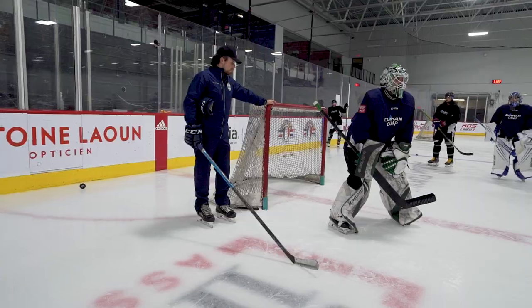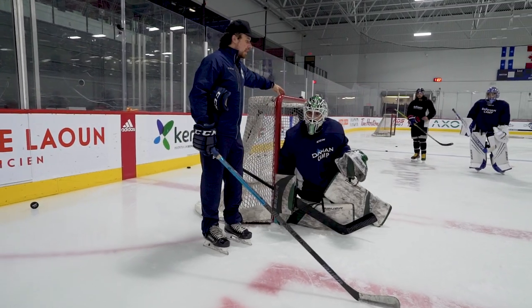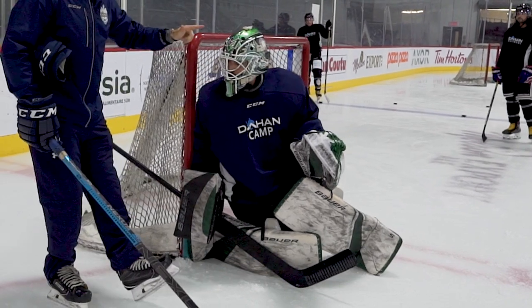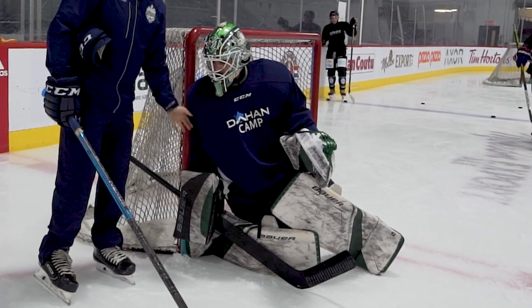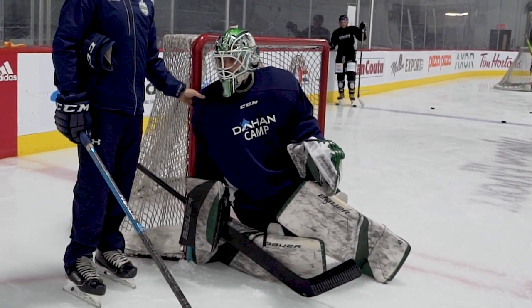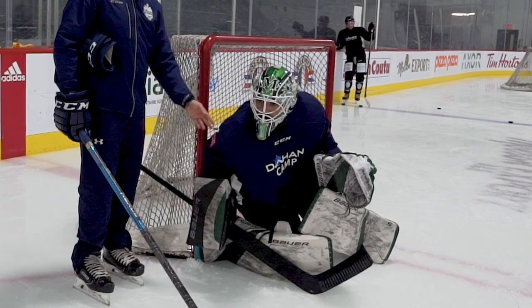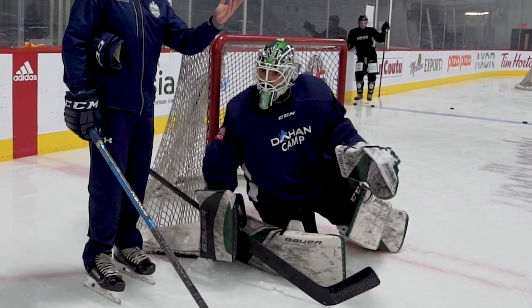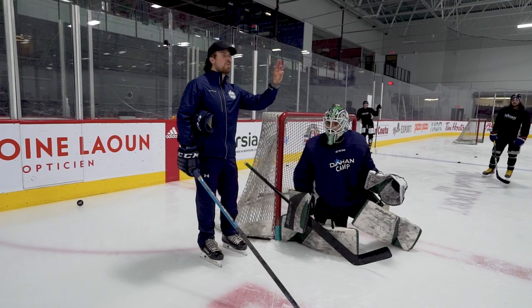Stand up and show us. Get to your post, shuffle, down, just like that. Now again, notice the three things touching the post: skate or toe bridge, elbow, and shoulder. If one thing comes off, it's not sealed anymore. Shoulder off, not good. Elbow off, not so strong. And obviously feet, no good at all, right? You wanna make sure you get 3 points of contact.